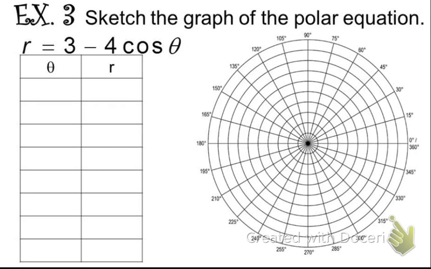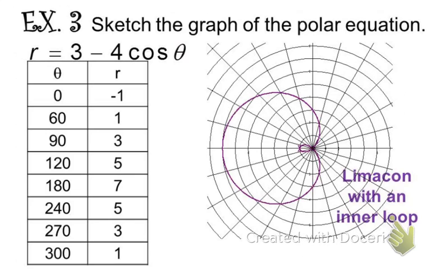Okay, number 3 is r equals 3 minus 4 cosine theta. So again, type this into y equals and go to your table and get the values. These are the numbers that I picked. Some numbers are going to be easier than others. Sometimes you're going to look at these angles and you're going to have really weird decimals. So I try to pick the ones that are whole numbers, but sometimes it's inevitable you have to pick something else. So this graph is a limacon with an inner loop. It kind of looks like a cardioid, but it does have that loop on the inside. So that makes it a limacon with an inner loop.